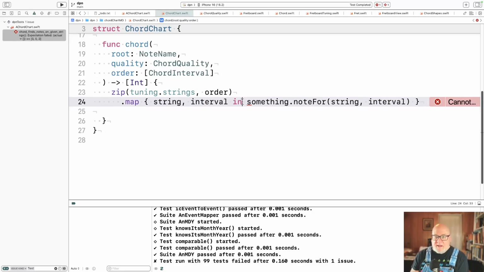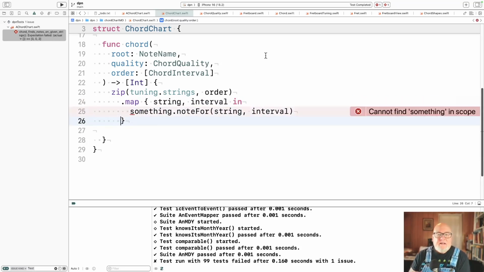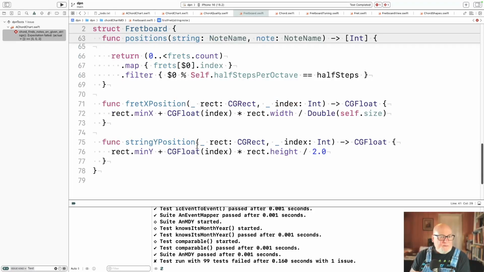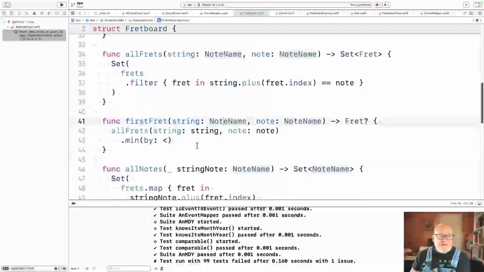Okay, and then, well, we had something that gives us the last. Let's see. Where's that last thing? Was it on fretboard? Or the first? Yeah, first fret for a note name on a string's note name and for a given note.